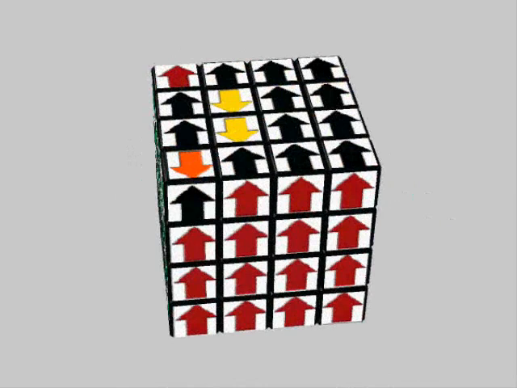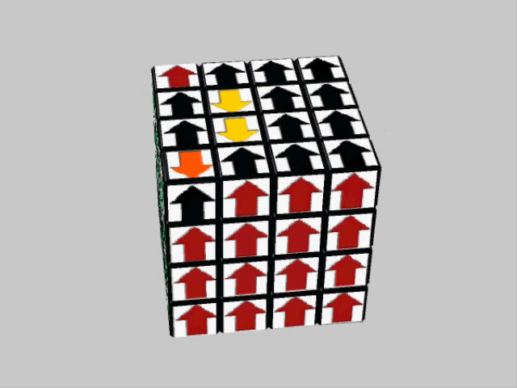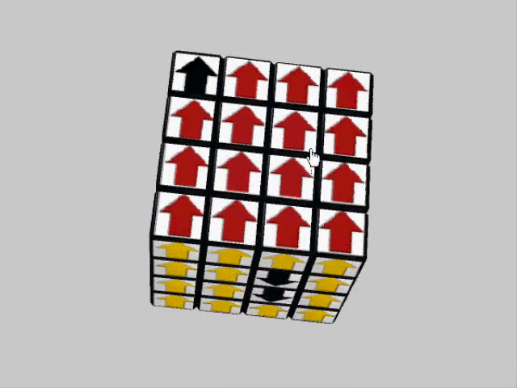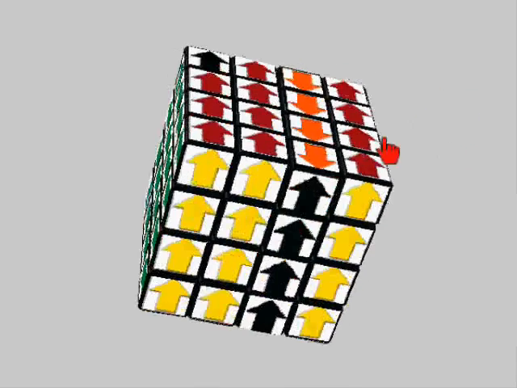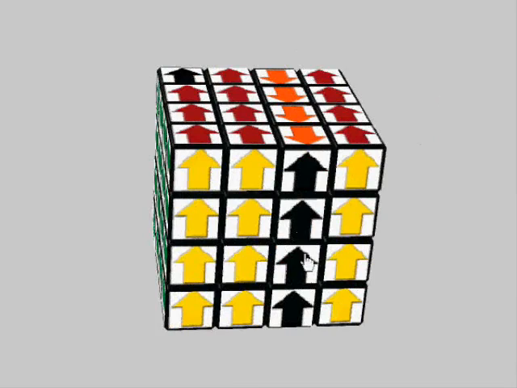So at this point, if we want to make an algorithm which does not discolor centers, we just add in RW2 at the beginning and invert at the end. And just know we can also use just a lower case R2 as well, because all we're doing is we're taking this 1x2 center block, which was originally not affected, and moving it down here, so that the black one from up here, which goes down here, will swap with this one.